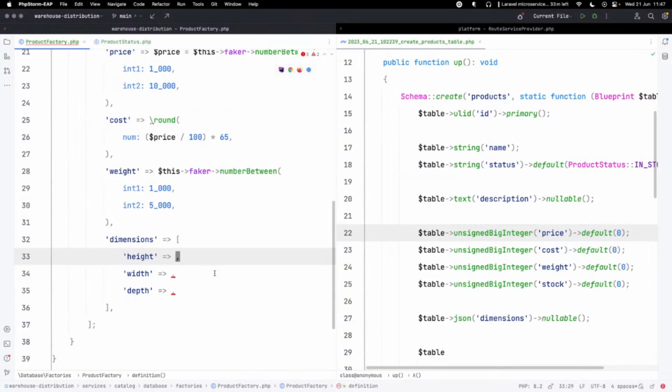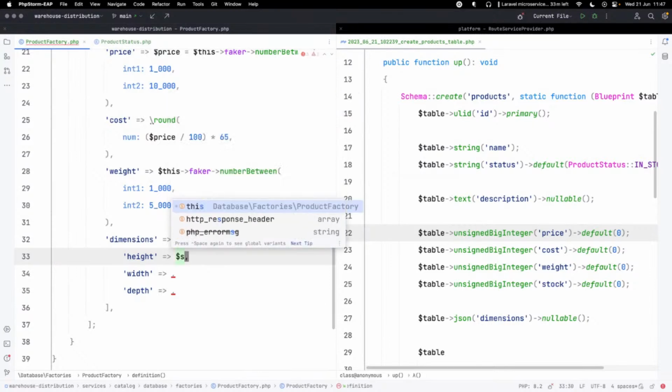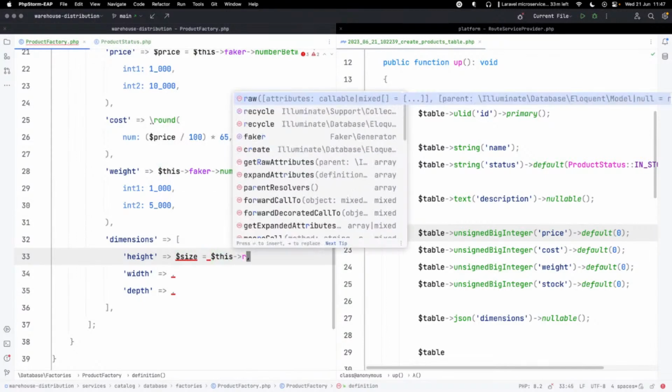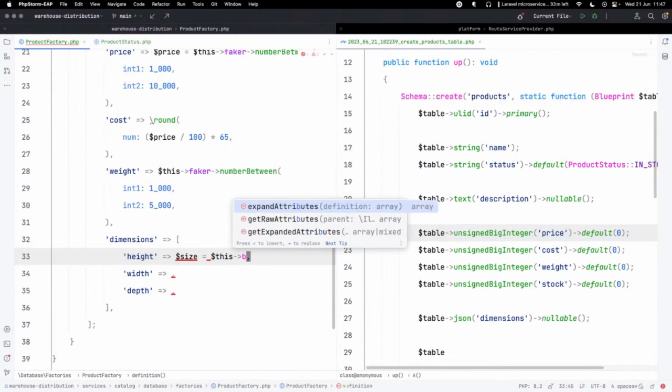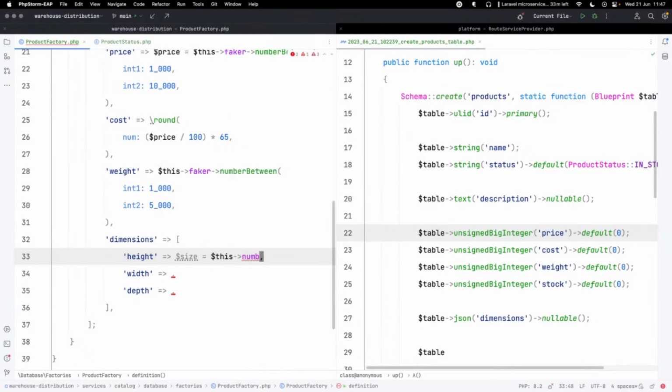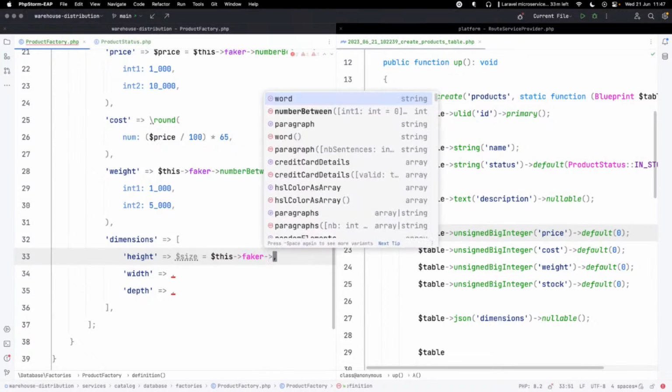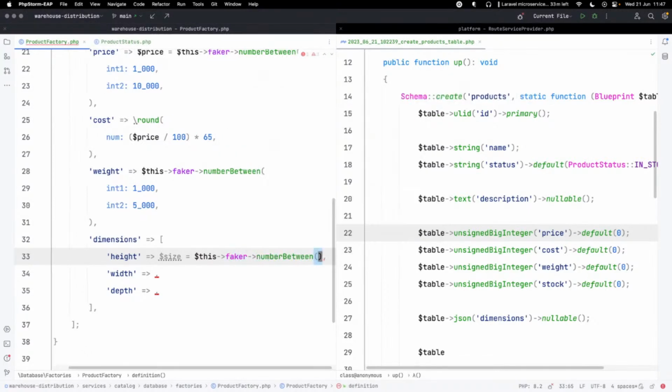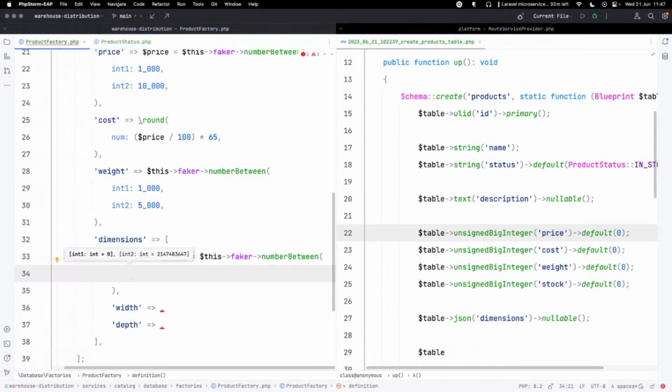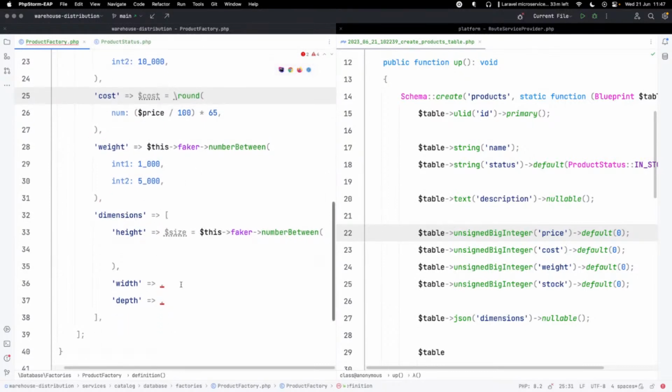So height-wise, this is going to be in centimeters because it'll be the smallest unit we want. What we will do is we'll just go size equals this faker number between. Let's say cost. There's our cost.